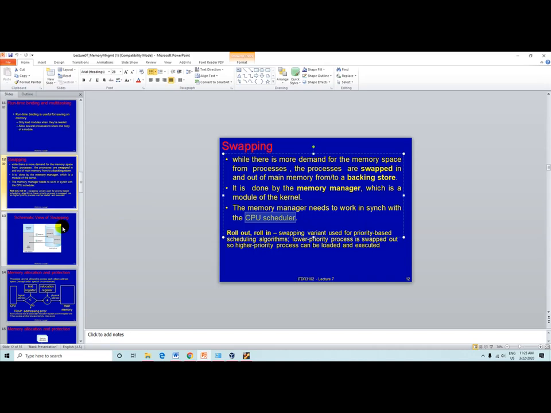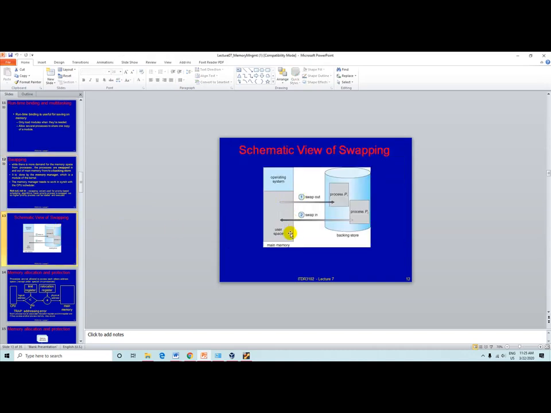I can give one simple example. When the amount of space in the main memory is less, and assume there is a process running with low priority, then a new process has to be loaded into the main memory, but there is not enough space in the memory. So the process which is currently running with low priority would be swapped out to the swap space in the secondary storage, and the space would be allocated to the process with high priority.